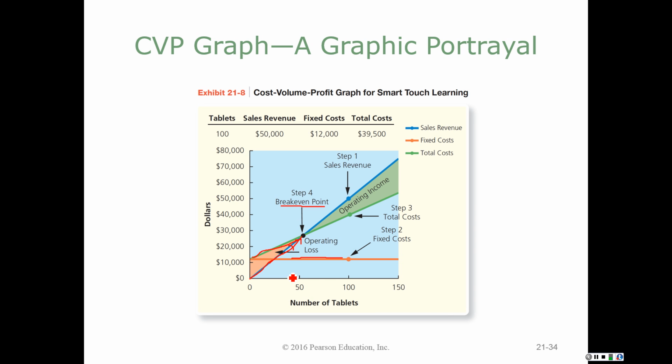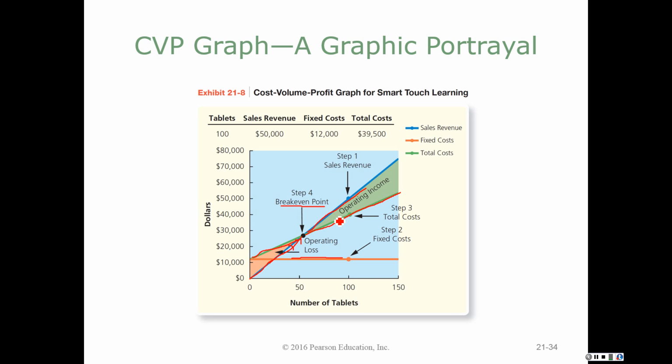Okay, now once again, remember what I told you about sales less variable cost as contribution margin? And once we have covered all of our fixed cost, then my sales less my variable cost are still contribution margin. All of my contribution margin is profit because I no longer have to cover additional fixed cost. So if you'll notice, as our sales continue to increase, fixed costs stay the same. They're not moving up. But these total costs, okay, which now only consist of variable, because fixed costs are covered, now this only consists of variable cost. And if I'm manufacturing my smart tablets, for every smart tablet I sell, I've got some batteries and some other material and other labor that's associated directly with those tablets.